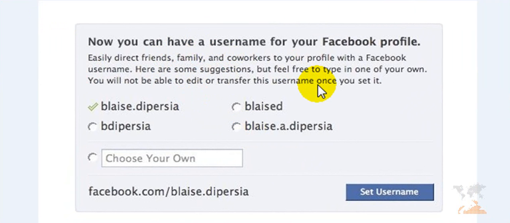Facebook will give you suggestions when you go to set up your personal page. So you've already gone to facebook.com/username. It's going to bring up a screen that's very similar to this. Now, they might have your first name dot your last name, but what you'd like to do is choose your own. And of course, mine is Matthew Loop with a capital M and a capital L. So I would recommend setting it up with your first and your last name. Now, that's for your personal page.